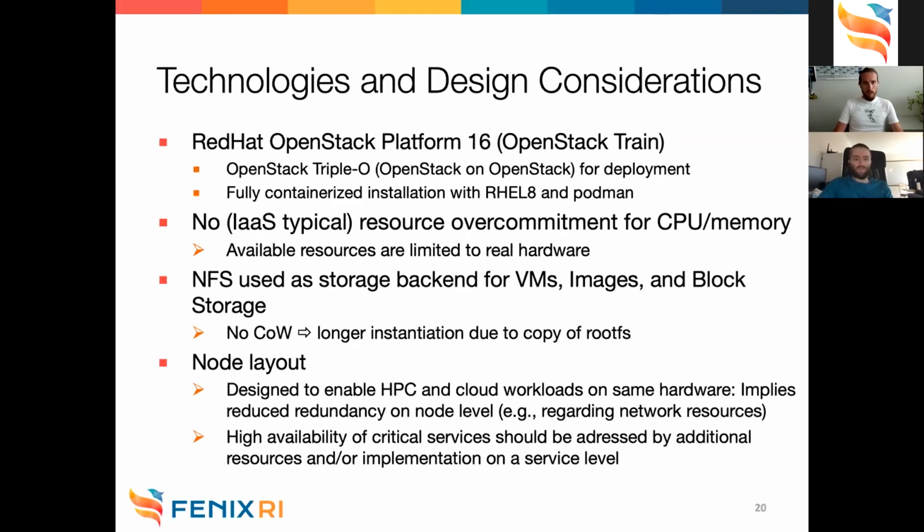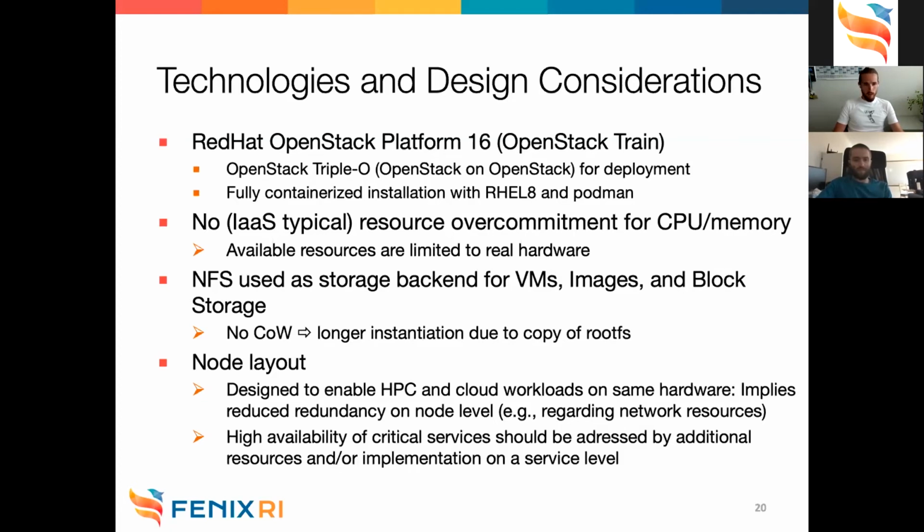The underlying technologies and some of the design considerations we had. Our offer, the JUSUF Cloud in general, is based on OpenStack Platform 16. It is the OpenStack Train release. For our deployment, this is only for the technical people, who are hopefully also participating in this webinar. The deployment is based on OpenStack director. So in fact, we have two clouds. One is for us as operators, and one is actually for you as the final users. The deployment is fully containerized, and we use Red Hat Enterprise Linux 8, so the latest release.